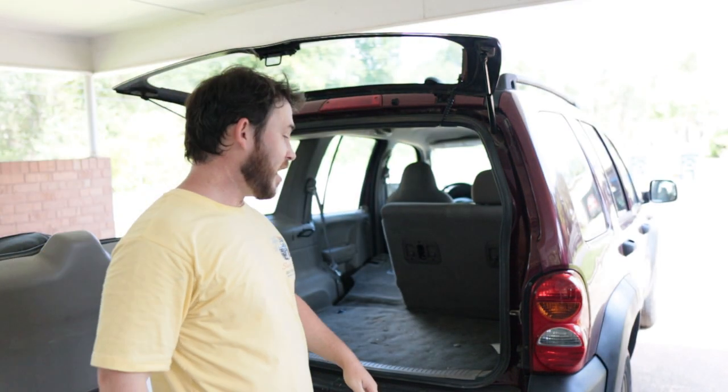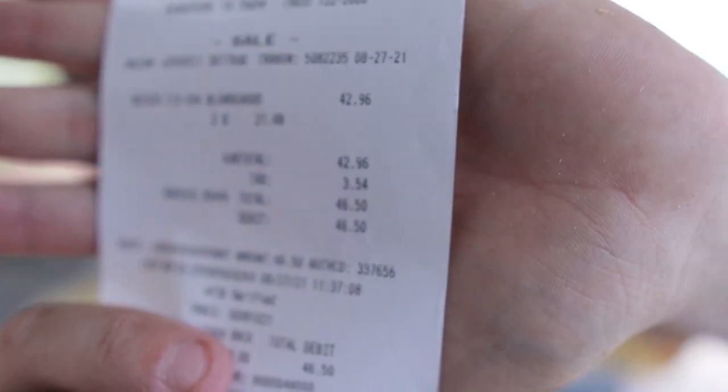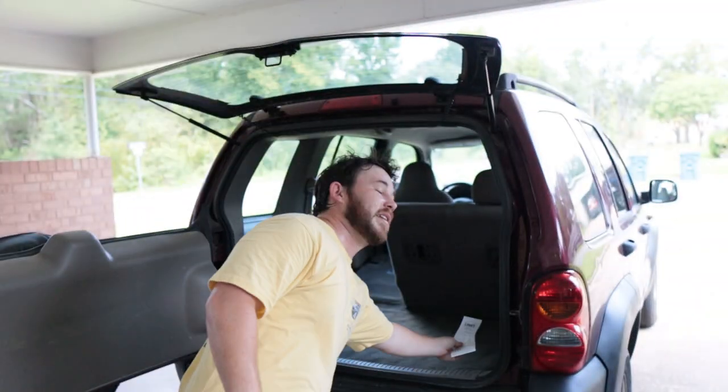But not bad. Everyone's talking about how the price of wood's gone up, and for those two giant pieces of plywood, 2 feet by 4 feet and about 2 inches thick, $46. Not bad. I don't know if y'all can see it. If it'll focus. There you go, you can kind of see it. Yeah, $46. Anyway, not bad price.